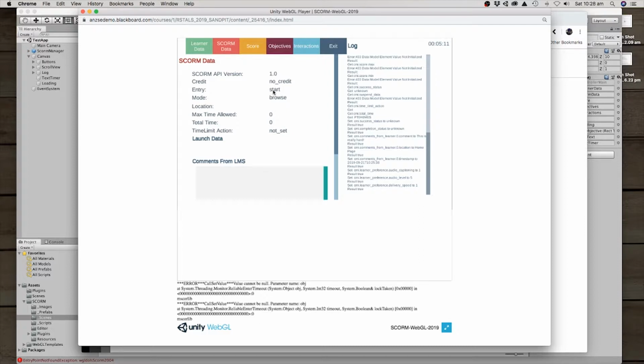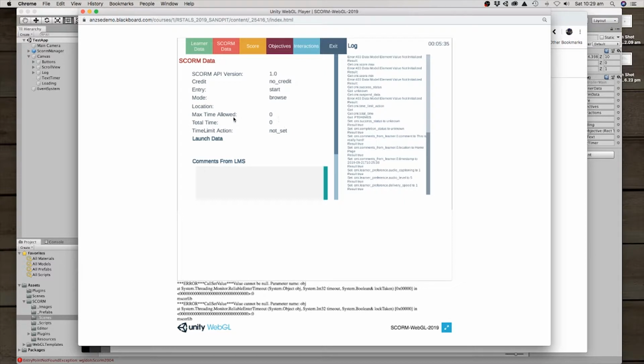It's going to start at the start. The mode is set to browse, which is designed to let the code know that I'm actually just looking through it instead of taking it, which matches the no credit piece here.